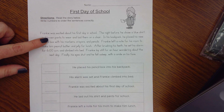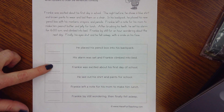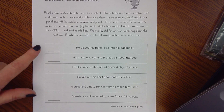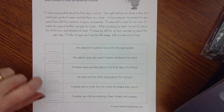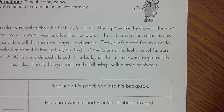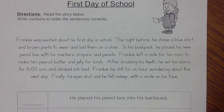Today we're going to read a story called The First Day of School, and we're going to put numbers in front of the events in the order that they happen. We'll put number one for what happened first, number two for what happened second. But first we have to read the story. We're going to look for those time order words, and I've got my highlighter ready — whenever I see one of those time order words, I'm going to highlight it.